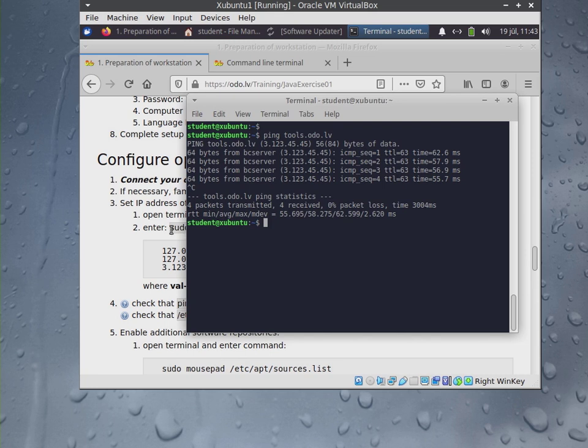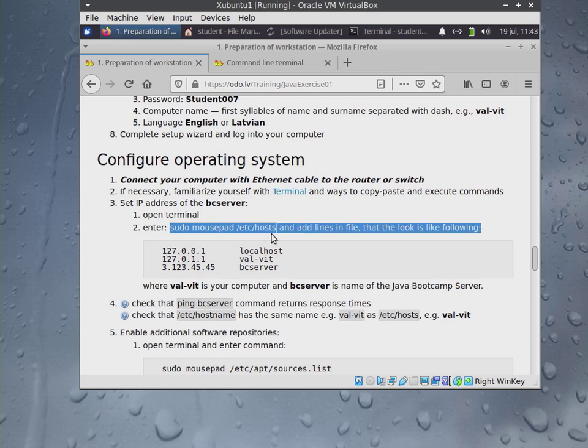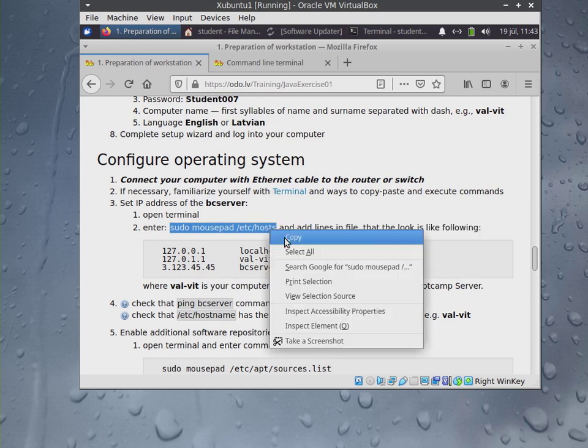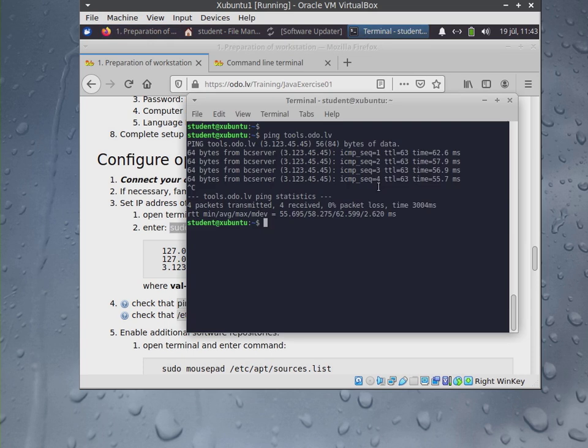So what do we do? We run the following command, either type it or, more properly, copy and paste it inside the terminal. The first word means run this executable command, and the sudo command means escalate my privileges from a normal user to a super privileged user. And then we see two other words.